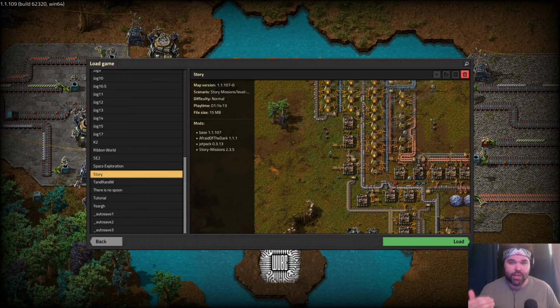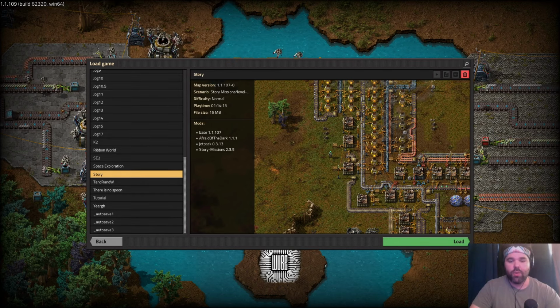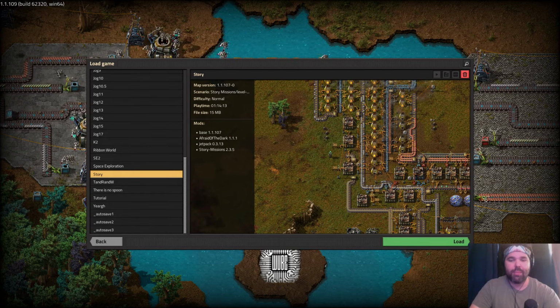Welcome back to Factorio. This is a fantastic series. I love this modification for the story missions, and we are on to scenario two. We are about an hour into this playthrough, and the goal is to go from one objective to the next as quickly as possible. There's no time to build extra infrastructure. We just got to go, go, go. And so with that being said, folks, let's dive right back in.